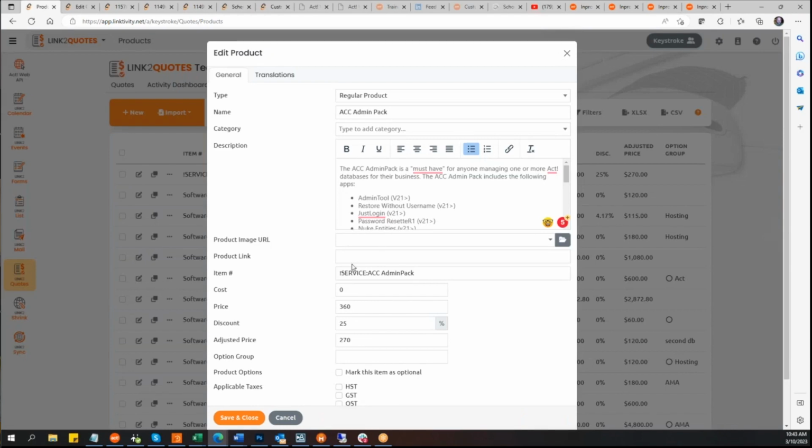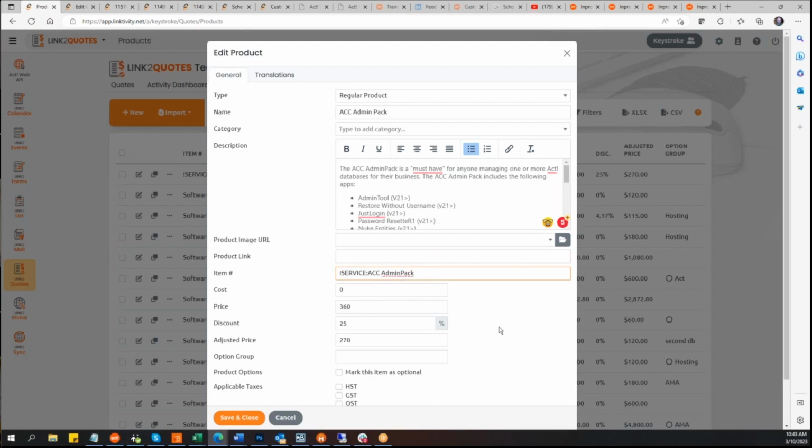So we're back to this product link. If you've got a page on your website that's covering this particular product, put this in, and they will be able to click on the link in the product. They'll click on the name here, and that's why you want to keep the name short, because this will be a hyperlink, and you don't want row after row of long hyperlinks. You want it short so they can click on it.